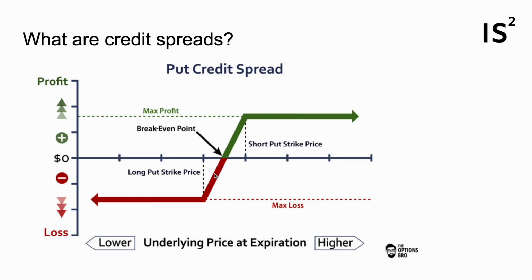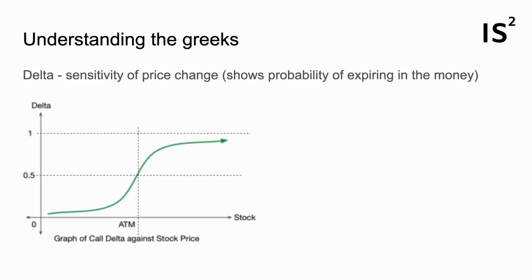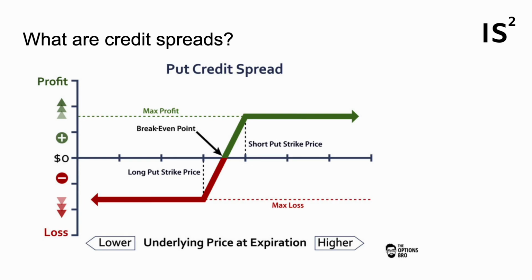Then, if we did that, we would have a limited potential of profit, and we'd have unlimited risk because we sold something and it could potentially go against us forever. So what we do is we buy the next strike down, and we buy that contract. That way, it limits our loss. So it's called a defined risk trade. Why? Because now we have a limited loss, and we like having limited losses. No one likes having unlimited losses.